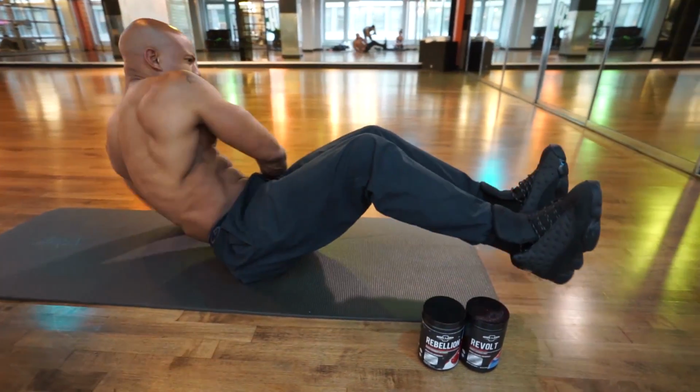A lot of people do it and they're just doing this. They think they're doing something. They're not. You want to get your shoulder to each side because that's the twist part of it. You want to twist your torso, and that's what's going to work the oblique muscles, all right? Take it to that next level. If it's too difficult for you initially, then put your feet on the floor. You can do it with your feet on the floor and work your way up to keeping your feet elevated.